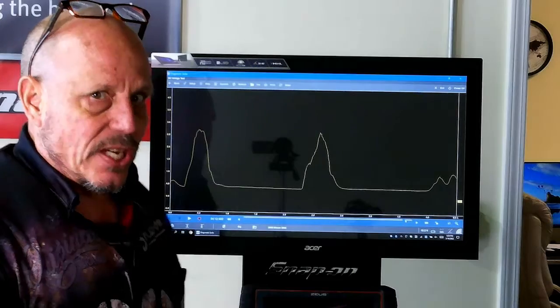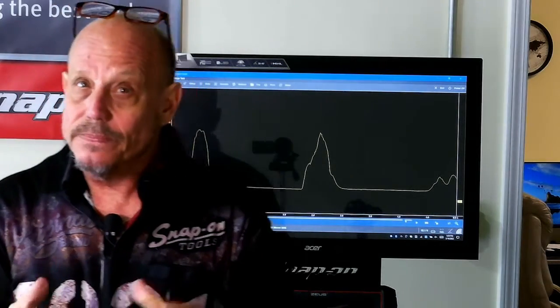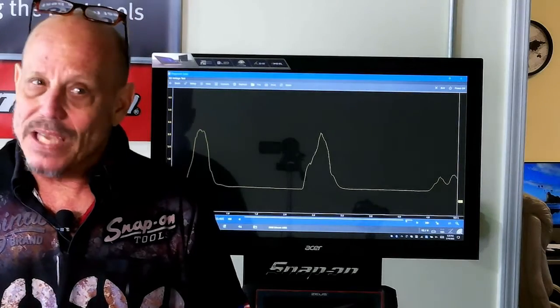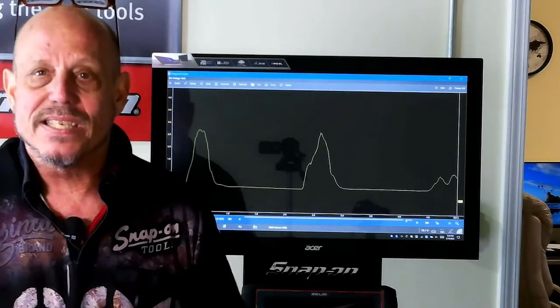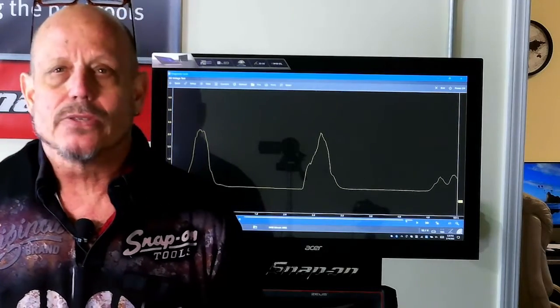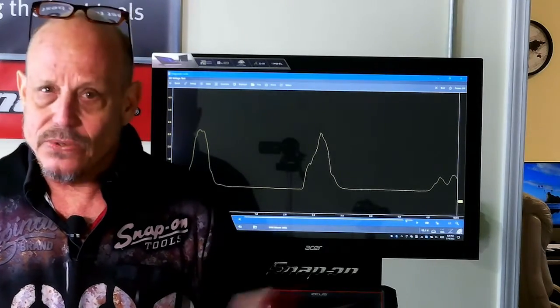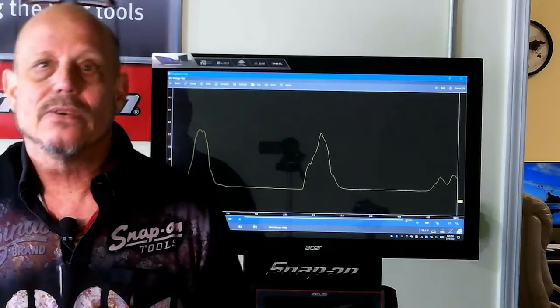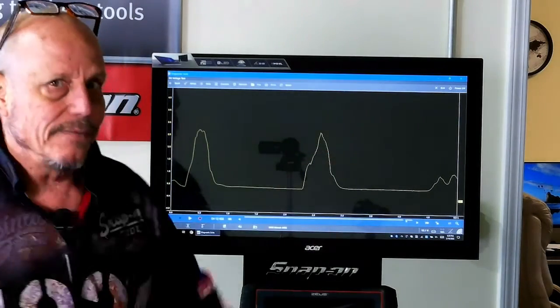That's the best way to check to see if your mass airflow is good. I hope this helps you guys. Sometimes it's better not to just replace these parts. Don't just say, oh, I got a mass airflow code, let me replace the part. Don't do that. It takes 2 seconds to do it this way. Look at the signal, ground, power, blow into it, and see what kind of peak you have.